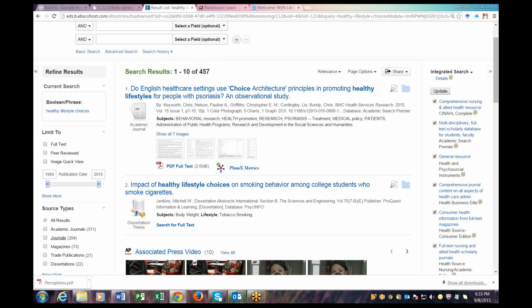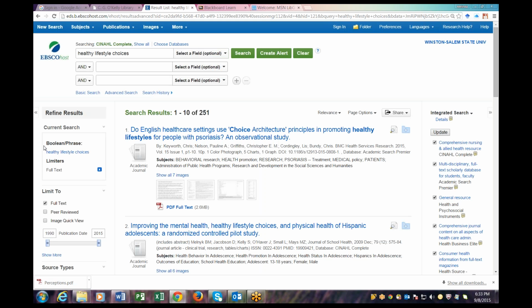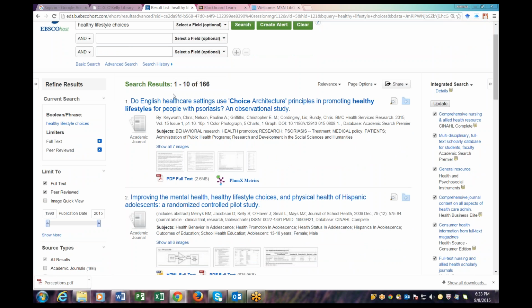First, if you come over here, we want to do peer review. Okay, so we want to make sure we do full text, and then we want to make sure we do peer review. So you see how it shrunk, even I did full text, it shrunk to 251. Peer review, and remember, peer review content is the content that has been vetted to meet academic standards. So that means these articles have gone through a process to get published in these journals. All right, so look, we're down to 166.